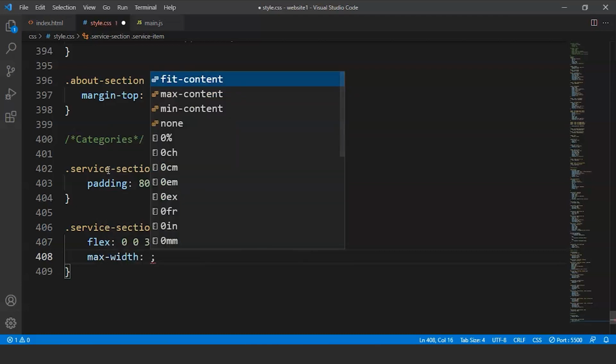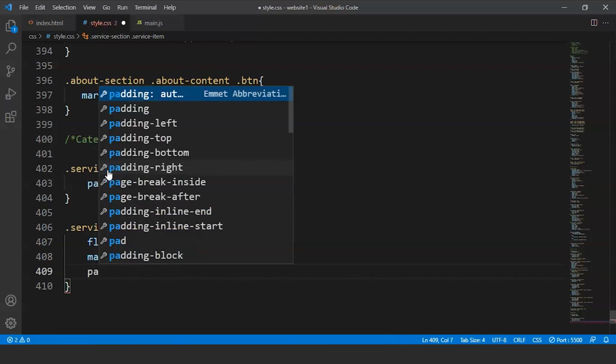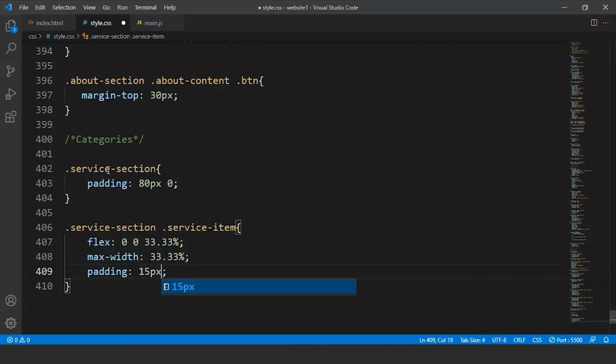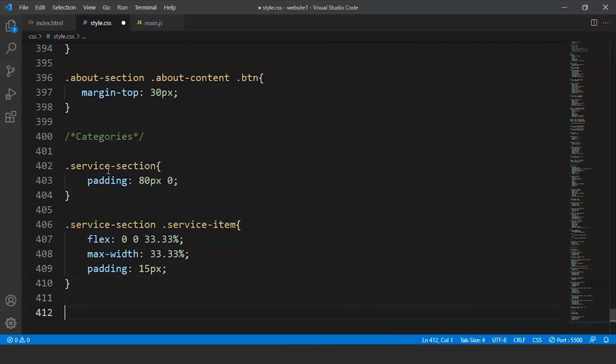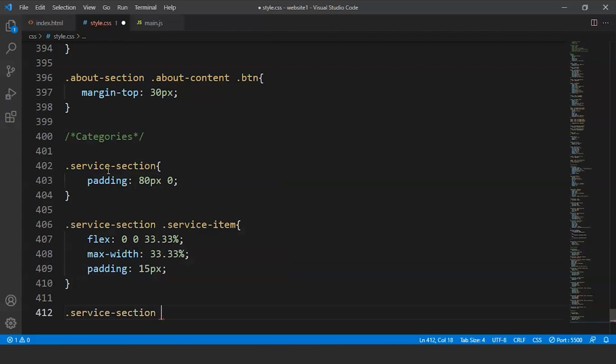So we'll write here max width as 33.33% again. And then we have padding as well. Padding is going to be 15 pixels. And after this we have to mention the inner class as well. So we'll write here service section space service item dash inner. Fine.